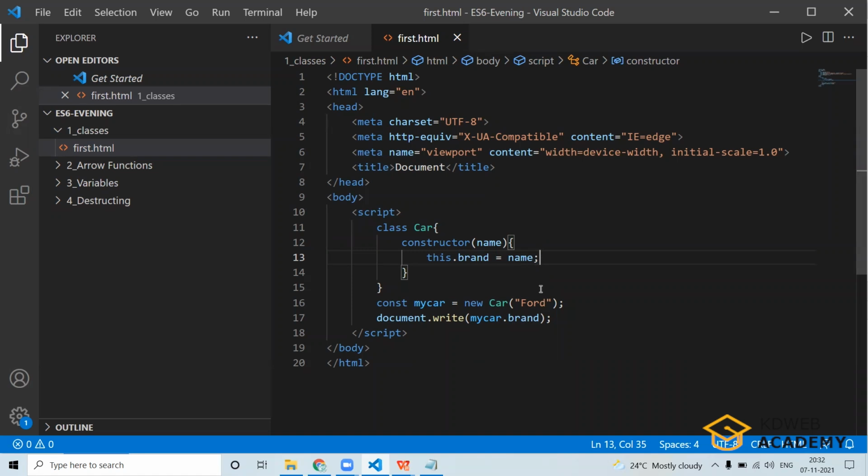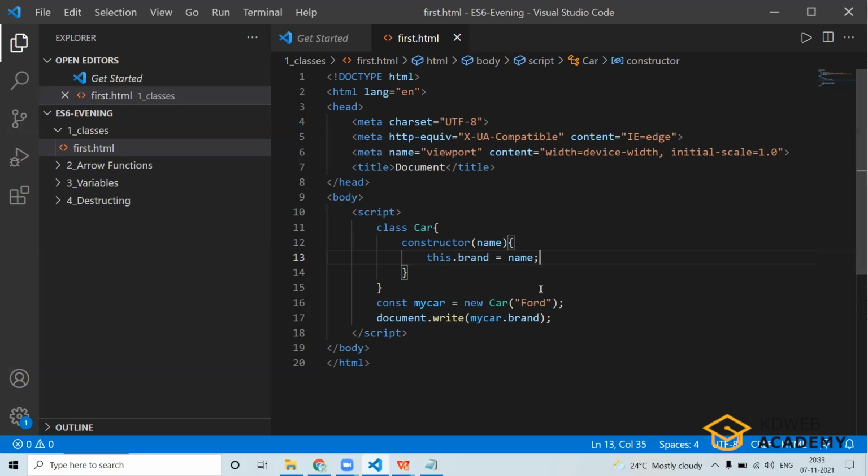As another example, let's say it is a bike. It has properties like color, and it is a two-wheeler, so it has two wheels. Wheels are treated as a property. Okay, in that way.